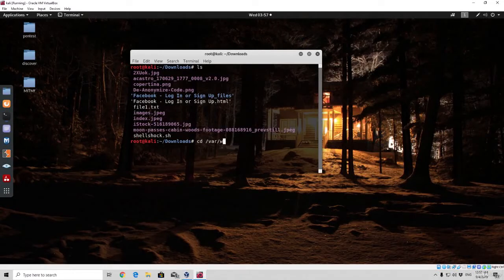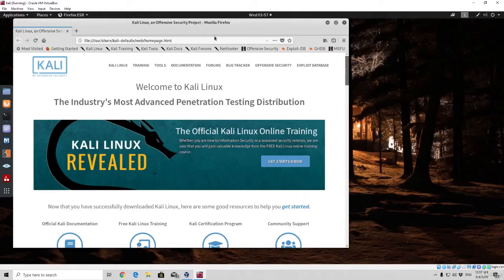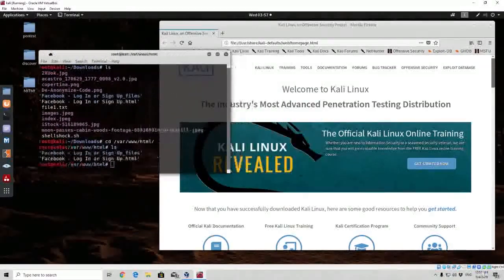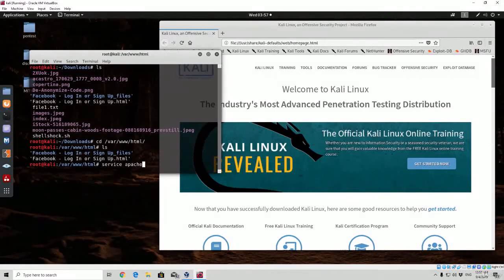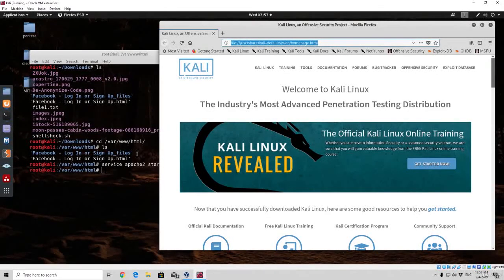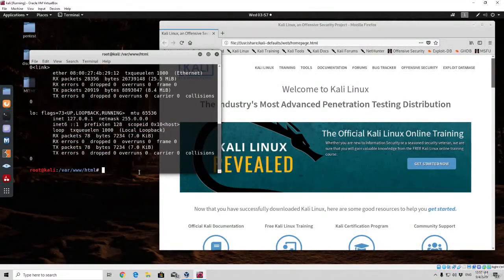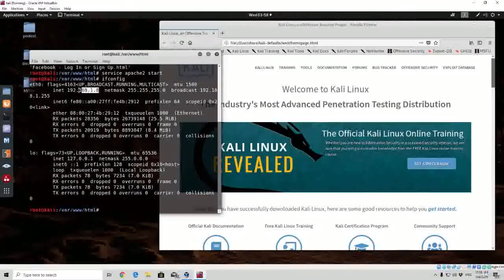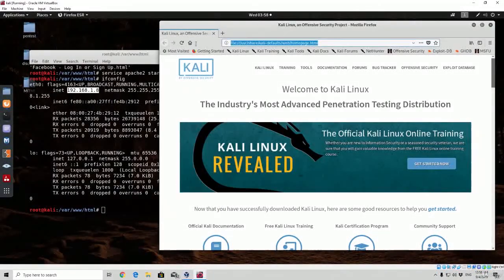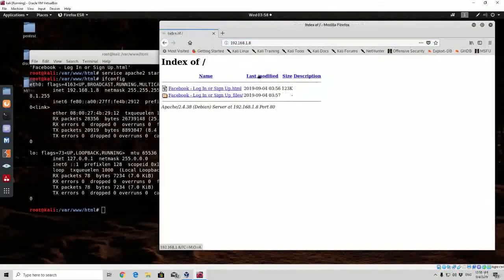So let's navigate to /var/www/html, and all we need to do right now is rename the HTML file. Now, the reason we are doing that is because, let's say, you open up your Firefox, and before we try to visit our web server, let us start Apache 2. So service apache2 start, press enter. It will start up the actual Apache 2 web server. And now, if you visit the IP address of our Kali Linux, which we can check using the ifconfig command, let me just see right here, it is 192.168.1.8. Let us copy it, go right here, and simply paste and go to that IP address.